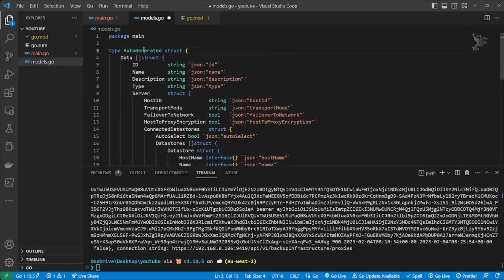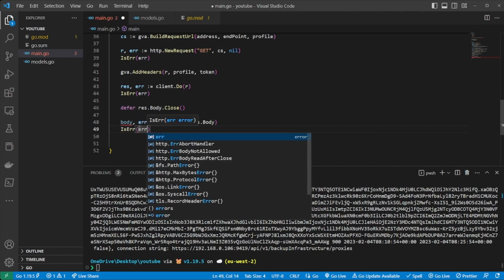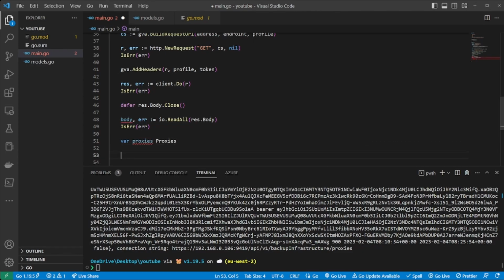Now we don't want to use auto-generated. We're going to call this proxies because it is a group of proxies in this case. And we are going to come back here. We're first going to handle the error, and next we need to create an instance of the proxy struct, and we call this proxies. And now we need to unmarshal the data into that struct.